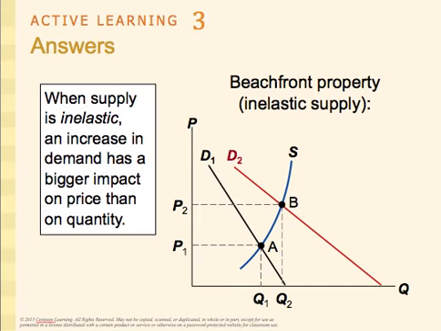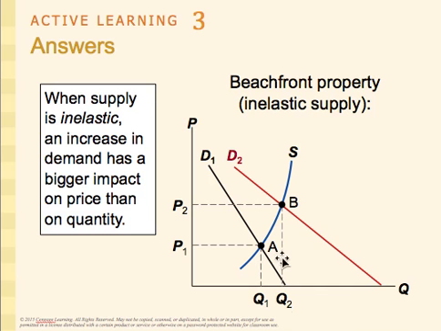So, let's look at beachfront property. In this slide and the next, the initial price and quantity of the two demand curves are the same. Okay, so keep that in mind. The only difference is the elasticity of supply and the slope of the supply curve. So we're just changing how the supply curve is drawn. The demand curve shifts to the right, but in a parallel fashion. At each price, quantity demanded is twice as high, so the new demand curve will be flatter than the initial one. Now, in the text box containing the verbal explanation, you'll notice it says bigger impact. That's just shorthand for a bigger percentage impact or a bigger proportional impact.